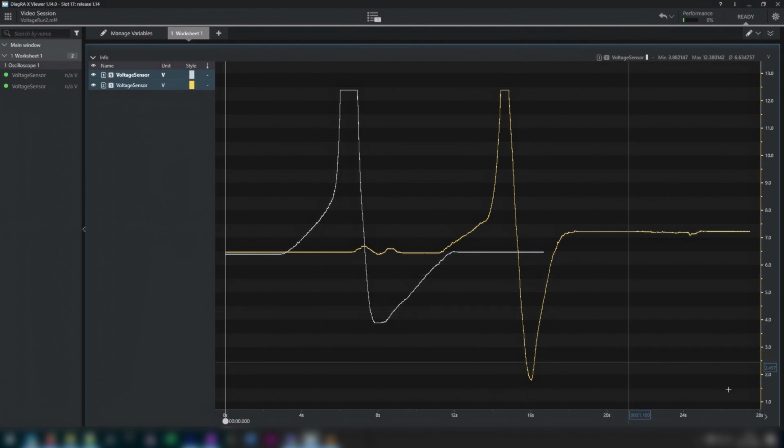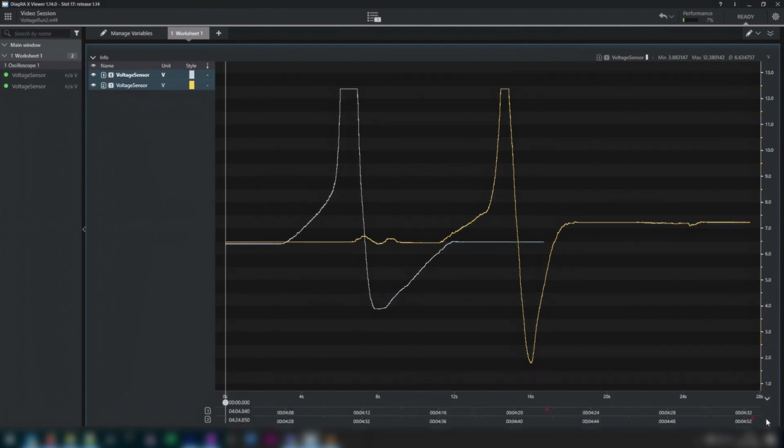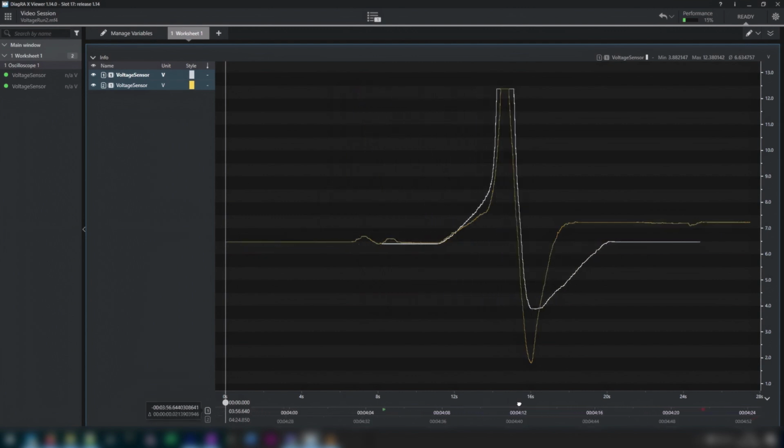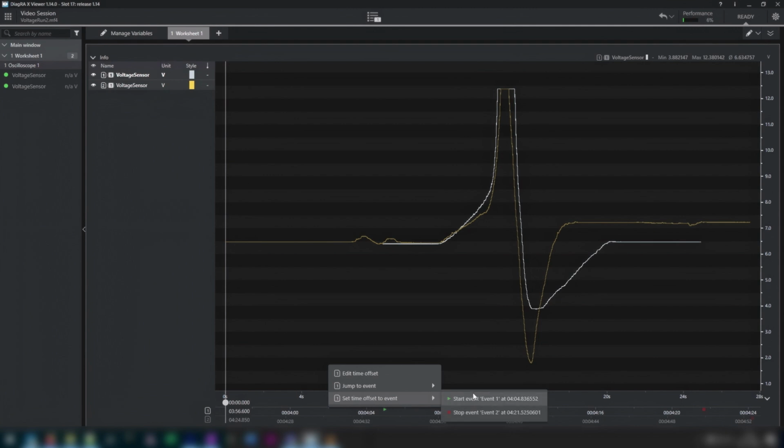One way is to use the file's time axis. You can expand the area below the time axis to reveal all the file's time axis. Here you can grab an axis and drag it. This will instantly move all the variables of the corresponding file. Or you can double-click anywhere on the axis and type in the new offset manually. Or you can use the context menu and choose one of the file's events to align the axis to.